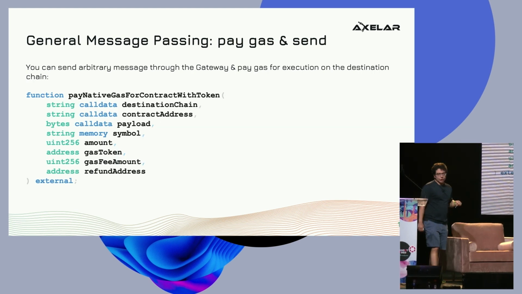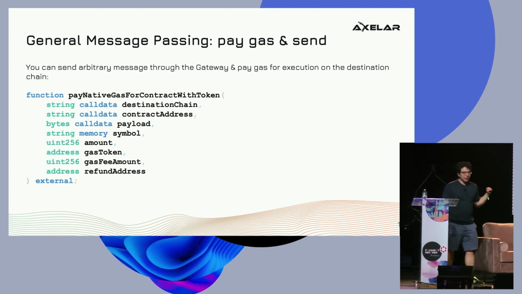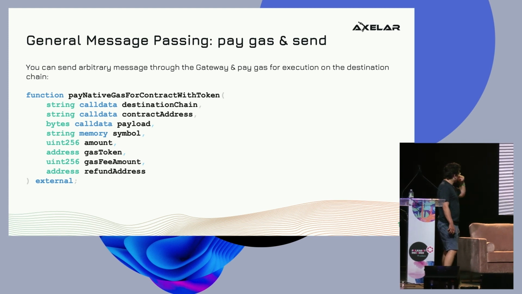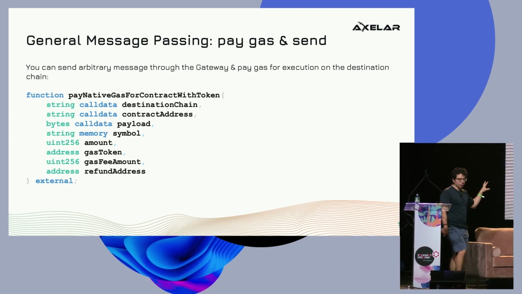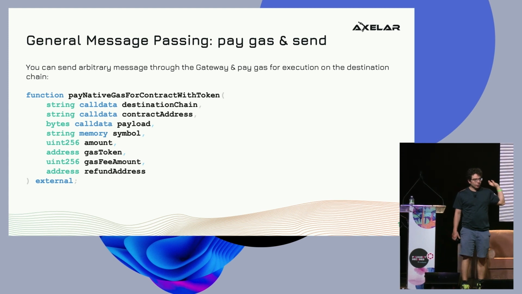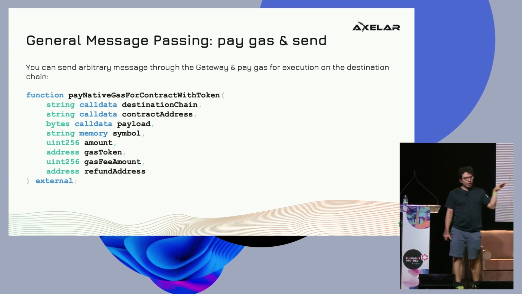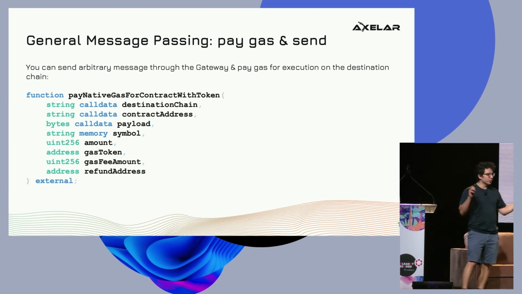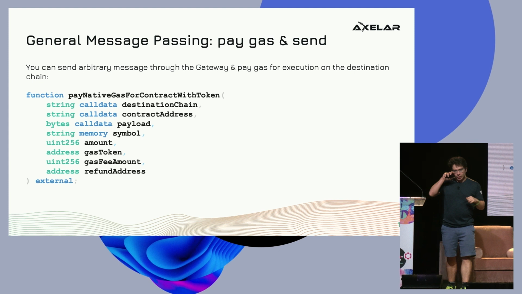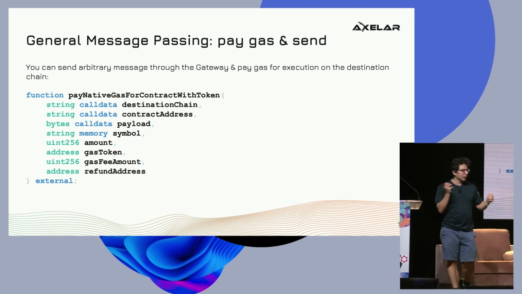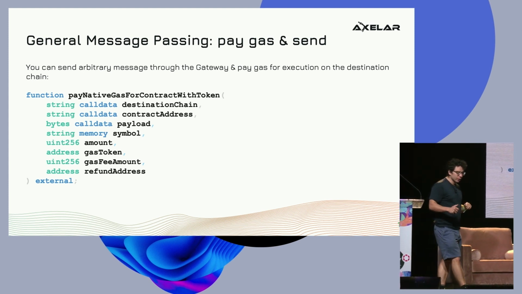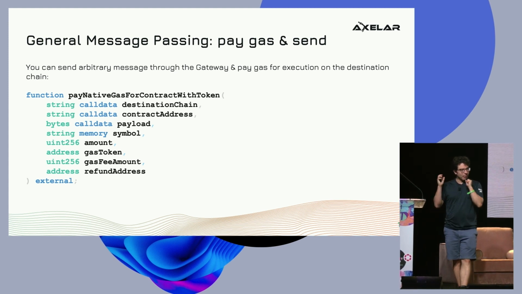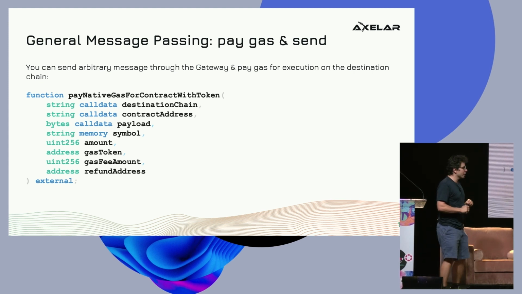Now, on top of it, what we're building are various services that will enable all this one-click functionality. One of them, which I think is quite important, is an ability for the user to pay gas on the source chain with a one-click transaction without having to worry about gas on the destination chain. Many of you, if you use different chains, know it's a very painful experience where maybe you send some token, let's say USDC, from one network to another. You arrive at a different network, and the first thing you have to do is get some gas to actually pay for a transaction to be executed on that destination chain.